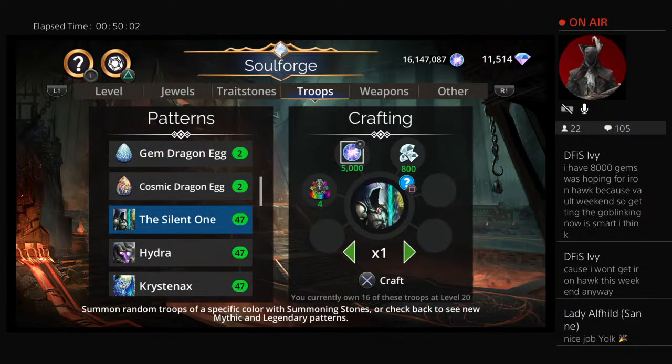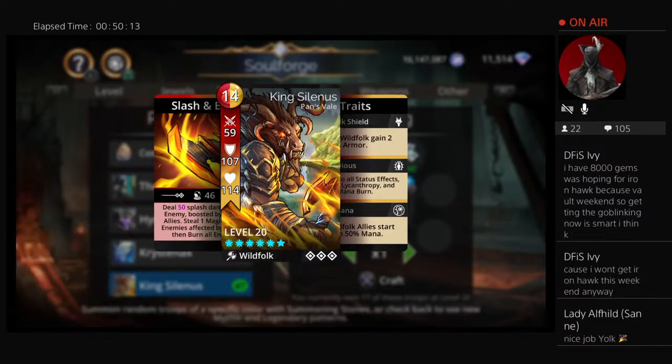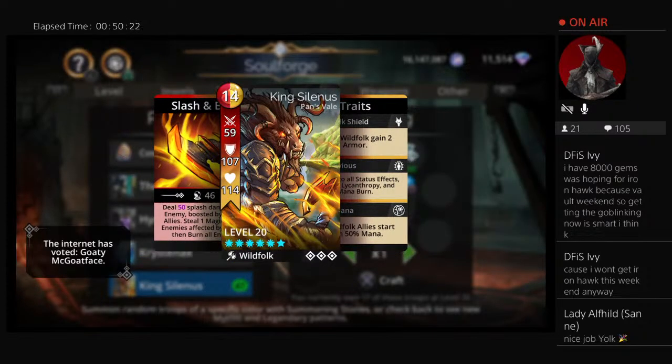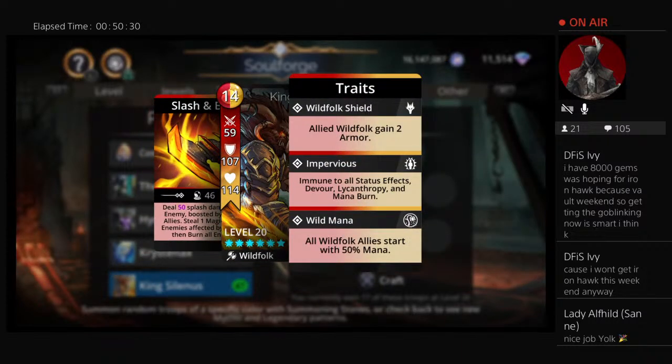So that's the mythics. High King Iron Gut for sure is really good. And we got the legendaries. We got Hydra. We got Christinax, and we got King Salinas. Probably King Salinas would be the best because he's 50% start for Wild Folk, which is Scourge of Honor and Queen Beatrix and stuff like that. So 14 red, yellow, Pan's Veil, Wild Folk, deal splash damage to an enemy boosted by Wild Folk allies, steal magic from all enemies affected by my spell, then burn all enemies. A 50% start for Wild Folk, though, is why you'd want him.